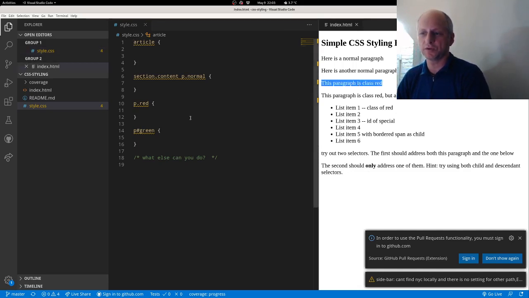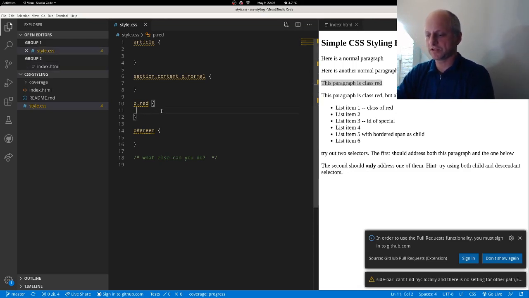So I bet what we want to do is turn the paragraph with class red into a red color, which is something like this. We'll have a hash. Or here, maybe this will be easier to understand, we'll have an RGB value, and we'll give it a really high red value, and low green and blue values.